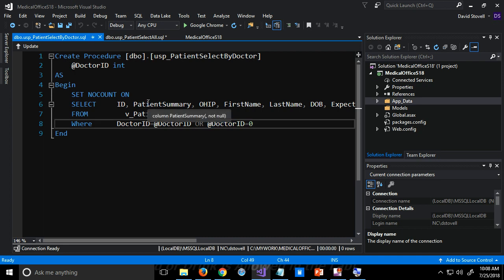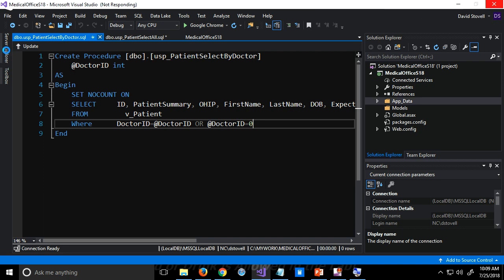Feel free to review them. You can just double click them, it brings up the code. You can even modify them and click update if you wanted to, but I think that they're pretty much all okay. So we have a full set for both doctor and patient in this example, right? So we could set up pages to maintain both, all using stored procedures.